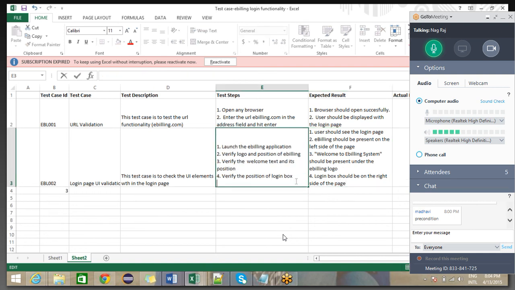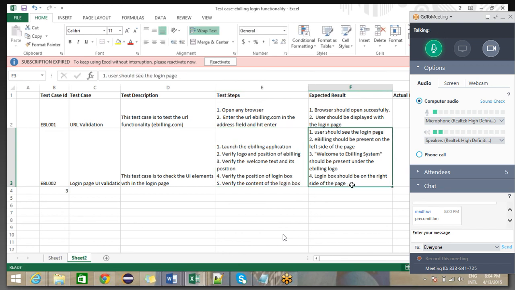Okay, now what we have to verify? Verify the content of the login box. So what do you need to see within the content? Login box should have below content.